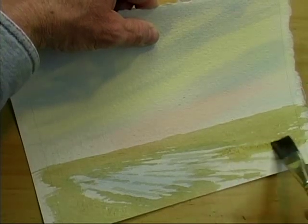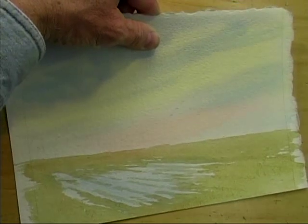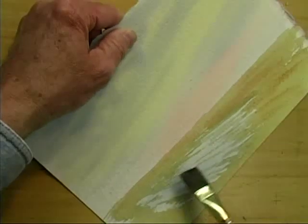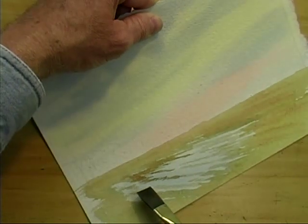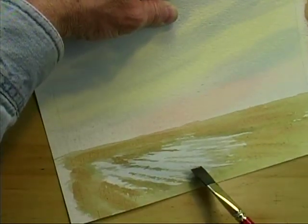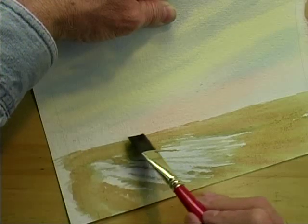Now, while this is wet, it will blend together really well. And now will be a good time to start throwing in some other colors. If I want a little burnt sienna in this to warm that up or redden it just a little, we'll throw in a few streaks of that at this point. We'll just let the corner of this brush work for us the way a little pointed round brush would work. And we'll just gradually darken and darken these little passages. We'll soften them in here where this woods line begins.